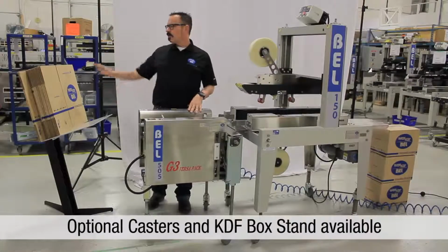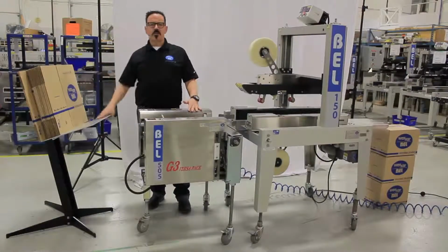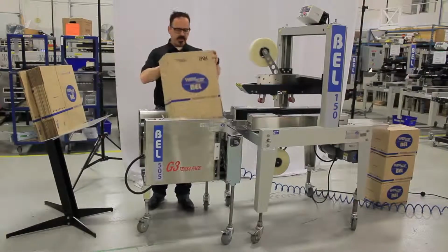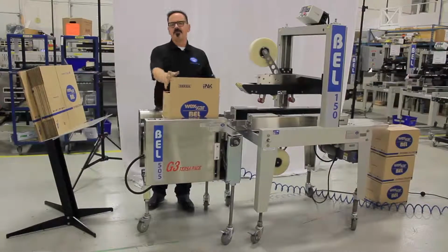One thing I always recommend is our box stand. It allows you to place the box supply wherever the operator needs to minimize motion, so it's easy for them to access and form up the cases.